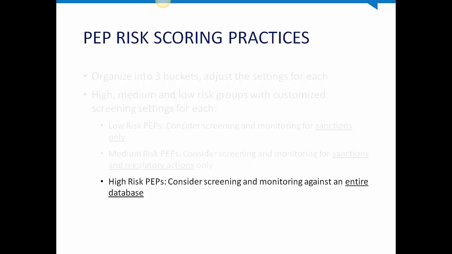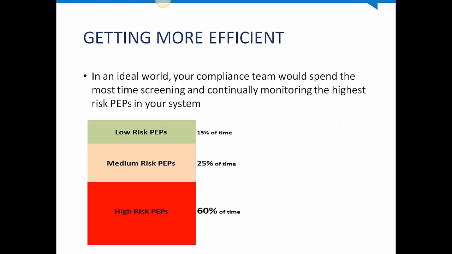And so this kind of risk tiering can really help you be more efficient, where you say, I want to spend the bulk of my time on my highest risk, then my mediums, and then my lows. So I'm going to start changing a little bit what I look for in each one. I know that I've got equal access to information on all of them, but I don't know that I want to treat all of them exactly the same. For lows, I want to kind of constrain what I'm looking for. Mediums a little more, and PEPs on the high end of the ladder, I really want to open that up.